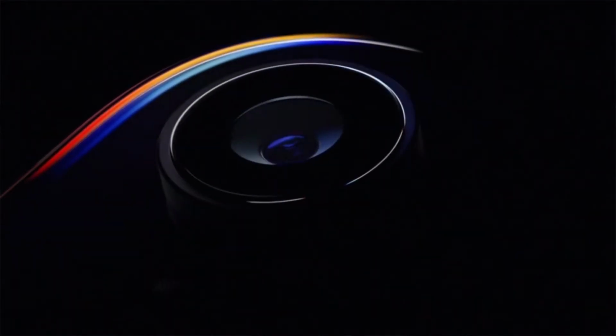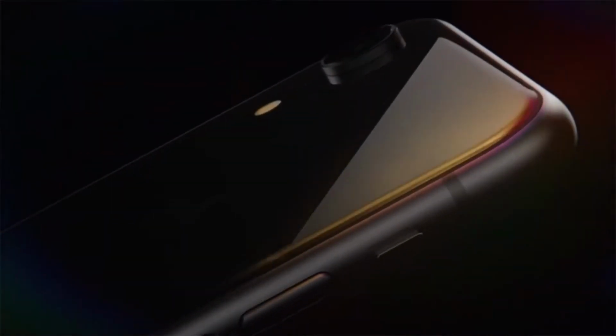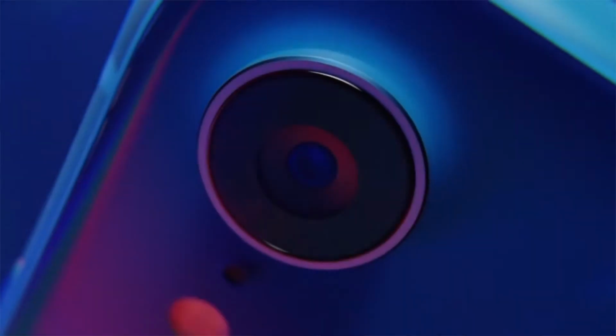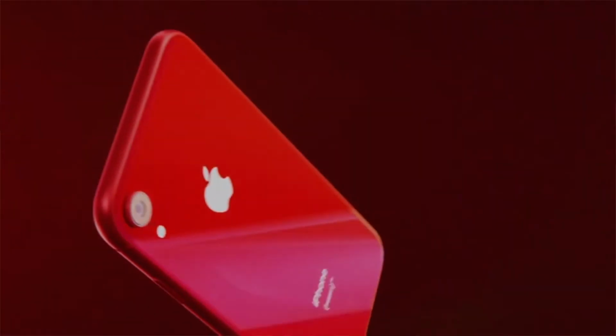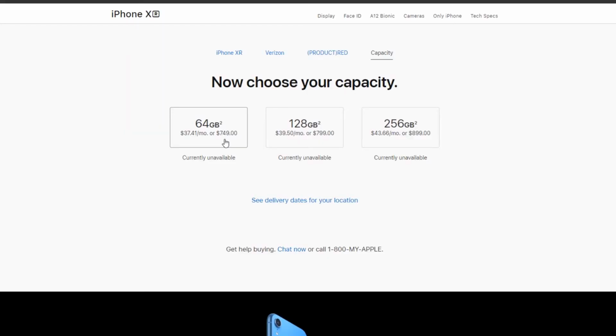And they also showed off another iPhone, the iPhone XR. On this one, it has a 6.1 inch screen, 326 pixels per inch density. This also has the tap to wake function. This also is using the A12 Bionic chipset as well. This one does have a single camera, a wide camera on there, so not your dual camera setup as the other phones. This one has 64, 128, and 256 gigabyte models. As you can see here, $749 for 64, 128 is $799, and 256 will run you $899. And the release date for that is October 26th.